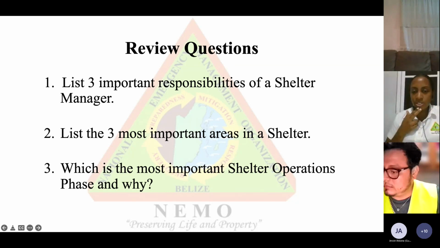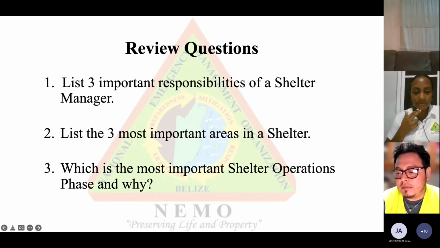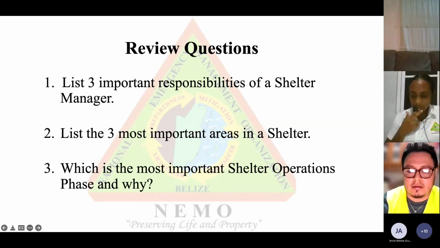Okay, you walk into a shelter, a big open space. You've never been to this building before, but from the shelter management training that you received, you know that such and such needs to be set up. This other area needs to be set up. We can all answer this together. Wendy Carter says check-in, kids area, medical area.